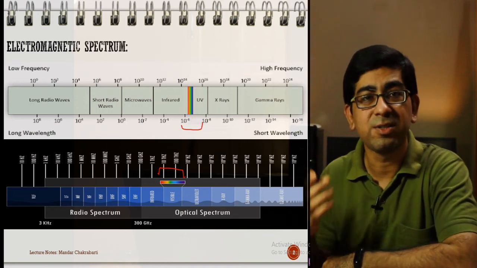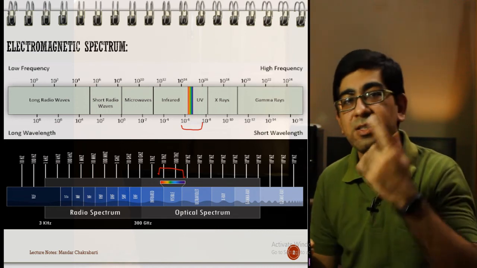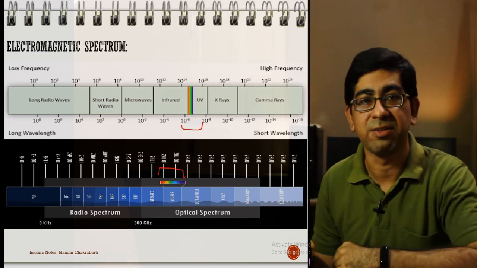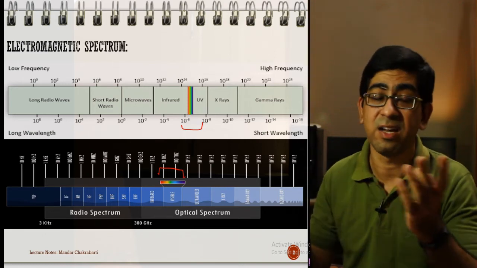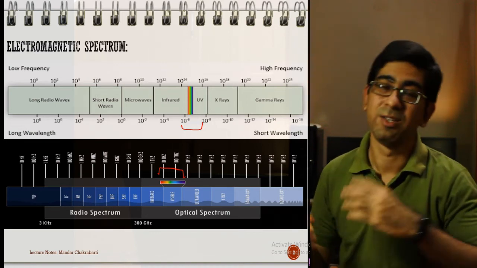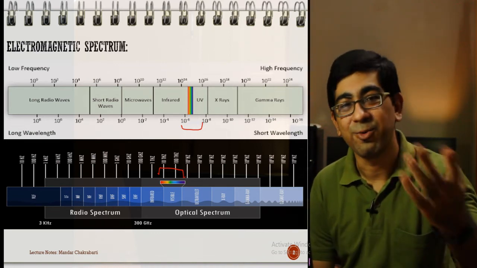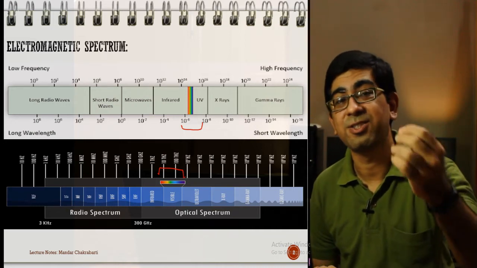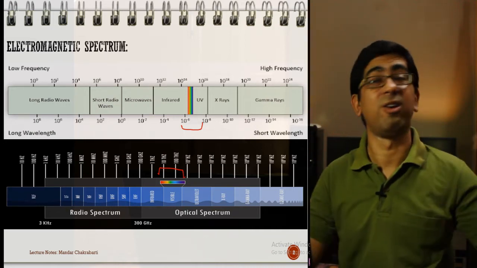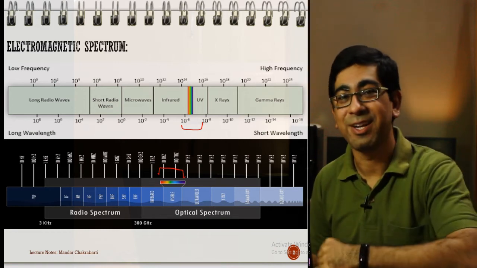So the visible spectrum, or the range of frequencies that our eyes can perceive, consists of a very tiny fraction of the entire electromagnetic spectrum. Which is basically to say that we are so very blind when it comes to the natural electromagnetic spectrum all around us. See what I did there?